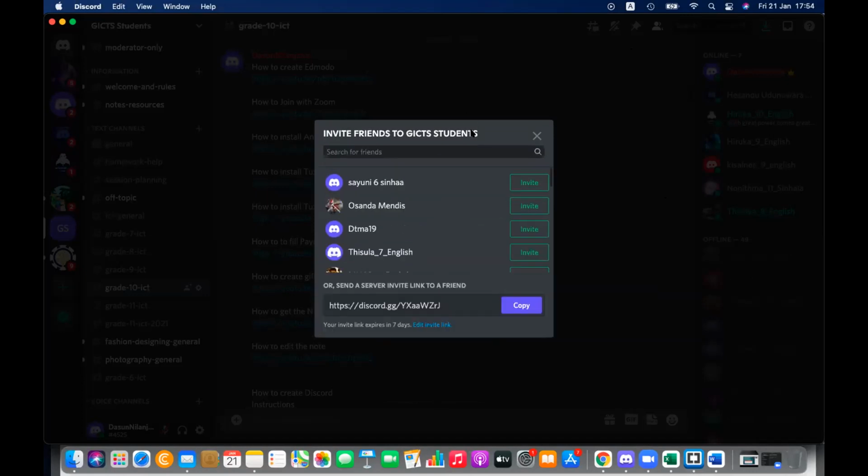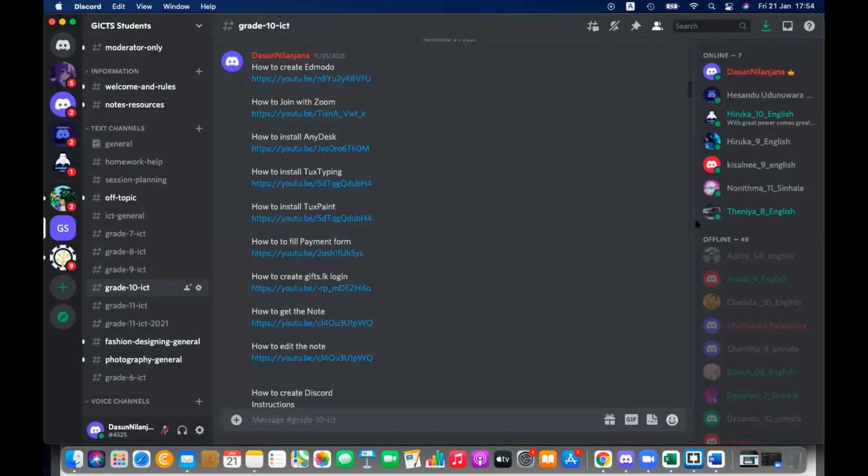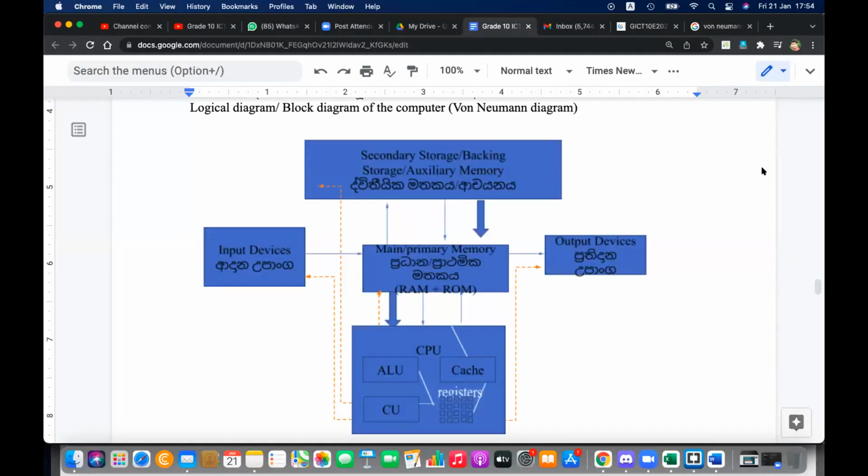I think you have Discord, but you don't have the invitation to join our server, so that might be the issue. I'll send you the invitation. You better go through the invitation and accept it. Then you will be directly in our server and the class. Chatuni, click on the particular invitation. That is what I can do.